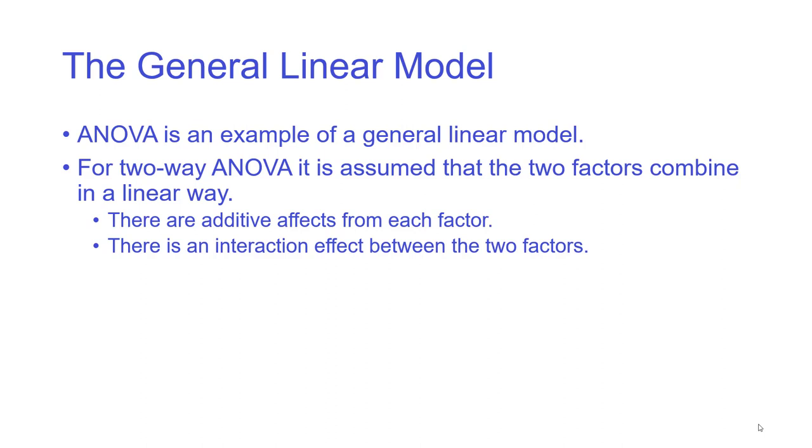So for example, if I did regression lines and there was a different slope of height against weight for men and women, that is called ANCOVA, analysis of covariance, and that's another example of a general linear model. For a two-way ANOVA, it's assumed that the two factors combine together in a linear way, so they add to each other. So if one gives a certain amount of change and the other one gives a similar amount of change, then the two added together would give double the amount of change. So what you have to do is take into account interaction effects.